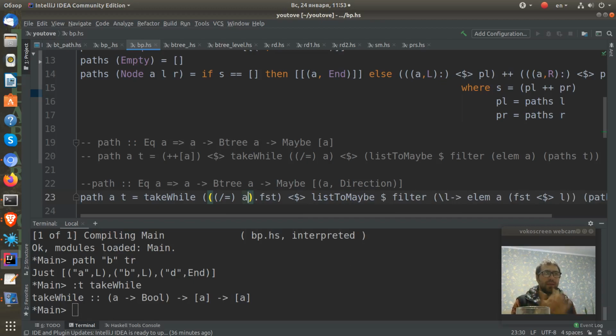So we extract the first element of the tuple, and then compose it with the function which checks that this element is not the A, not our final element. While this is happening, this function will produce a new list. Of course we will lose the last point in this expression, and let's check this.